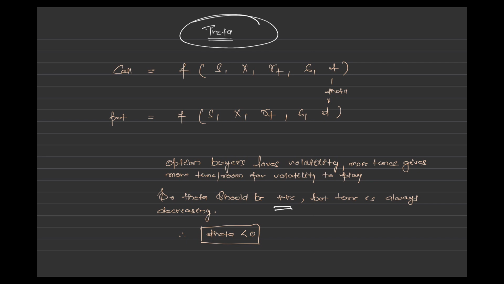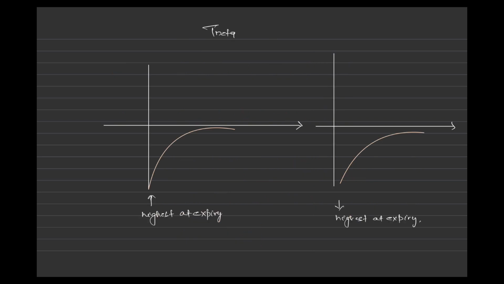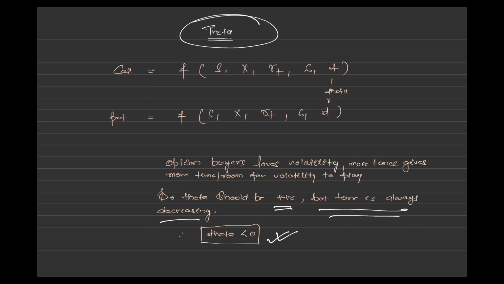Okay. But we all know the time is always decreasing. So therefore, to respect the nature of time, that it is always decreasing for you, the maturity is always decreasing for an option. We call theta negative. Otherwise, theta should be considered positive, because if time increases, call premium increases. If time increases, put premium increases. But we all know that time always decreases for call or put, for anyone on the planet. Okay, so theta is always considered negative, because time always decreases.